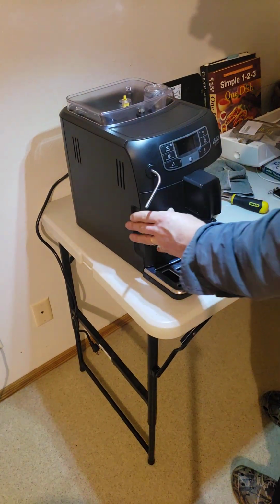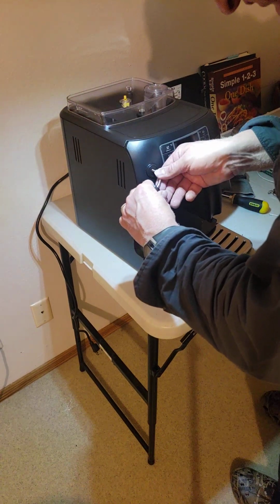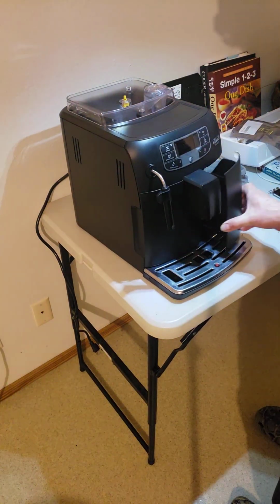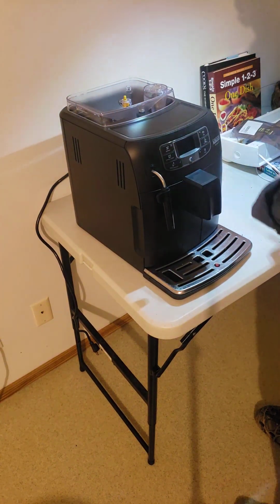It's only half full, but that's fine. We'll fill it tomorrow. We're just doing diagnostics after the work we just performed. Get the portafilter on there. Get the dredge bin. This is our dredge bin. And we're going to close the side lid on the right side.